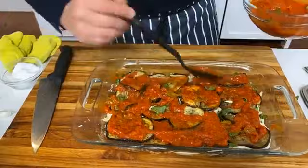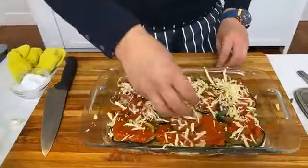And then another layer of cheese, and we just keep going. Could you substitute cream cheese for Boursin? You could. It's not going to be the same. I would say goat cheese would probably be better.